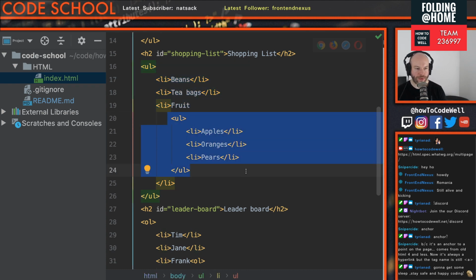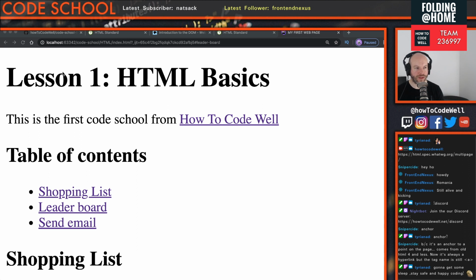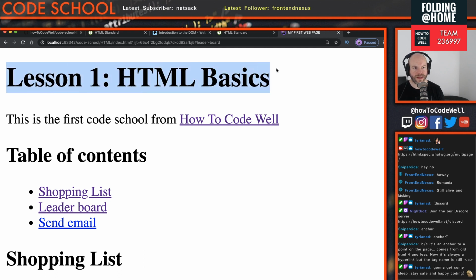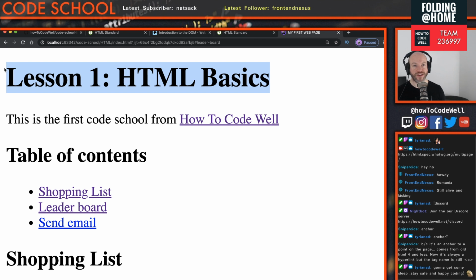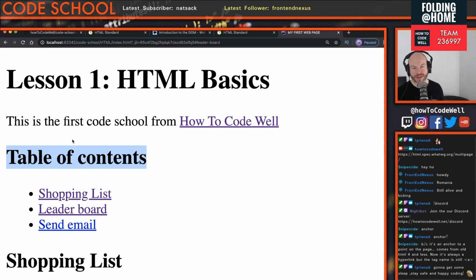If we went to the web page here, we can see the output of all of that. So if I just refresh to make sure that no other changes are there, you can see the title at the top here. And we can see that that's the header 1. It's different to the header 2. It has a different meaning. You know, header 1, this is the first header of the document, and therefore it's important. More important than the H2, and more important than H3, and so on and so forth. This is a paragraph, so it has a different meaning in a semantic sense to the heading.